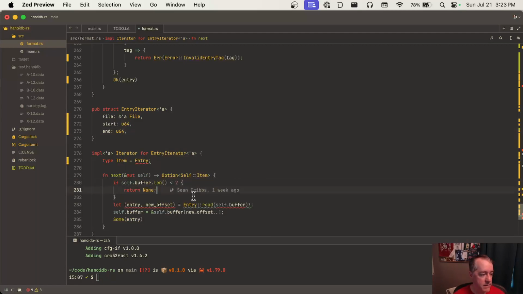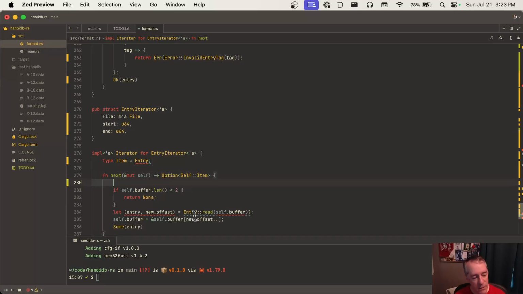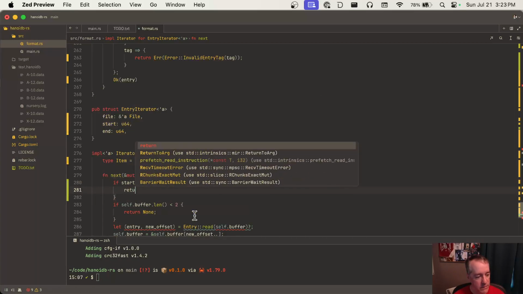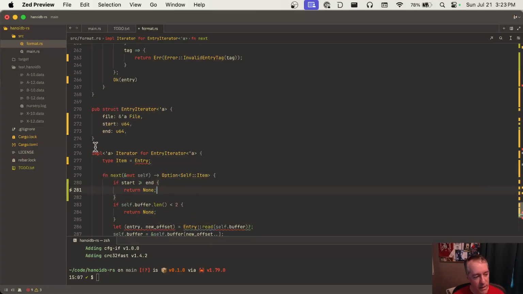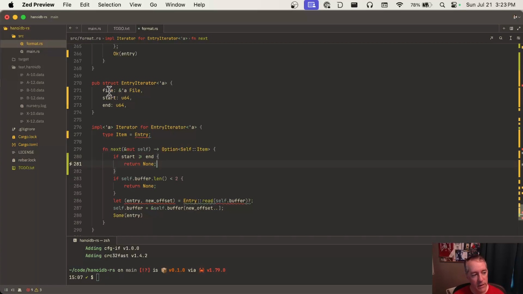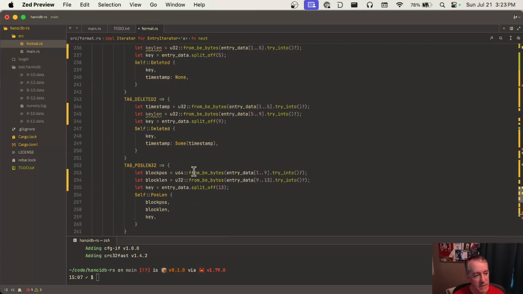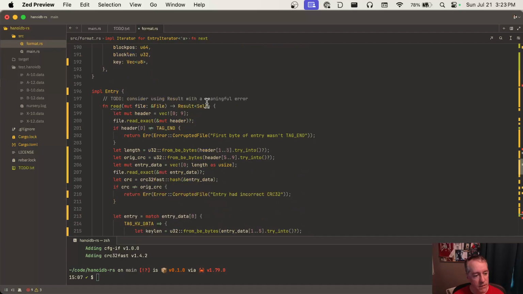And then rather than this, because this was about slicing buffers, we can say if start is greater than or equal to end, return none. And then we'll do our accounting of where we are. So maybe this needs to still return result of self usize.